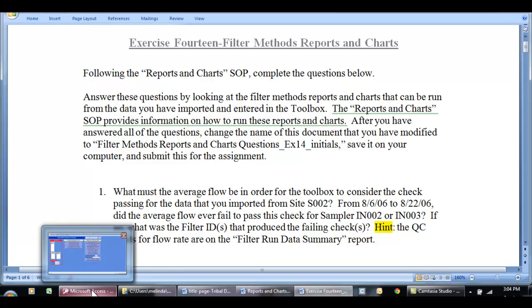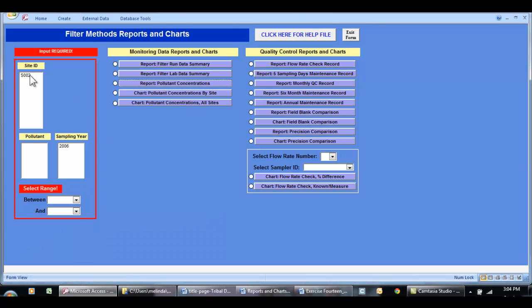So we go into that, and we know we're looking at Site 2, PM 2.5, 2006, from 8/6 to 8/22, and we'll just set this to be 8/24. And you see the report that we're looking for is over here, reports and charts for the data. And over here, we've got QC reports and charts.